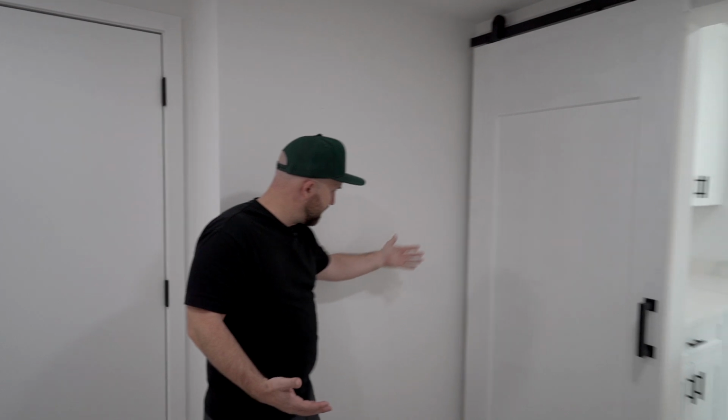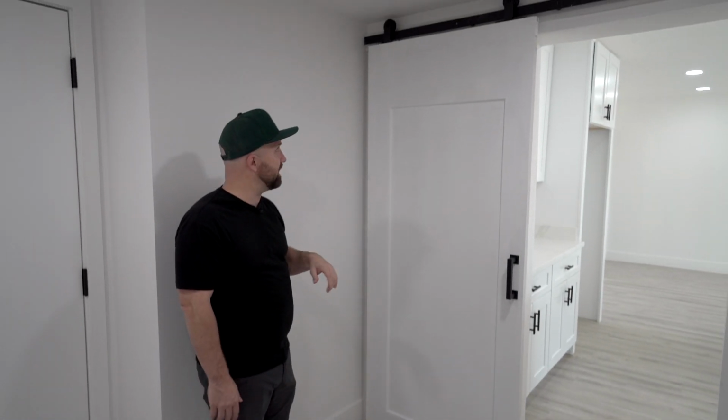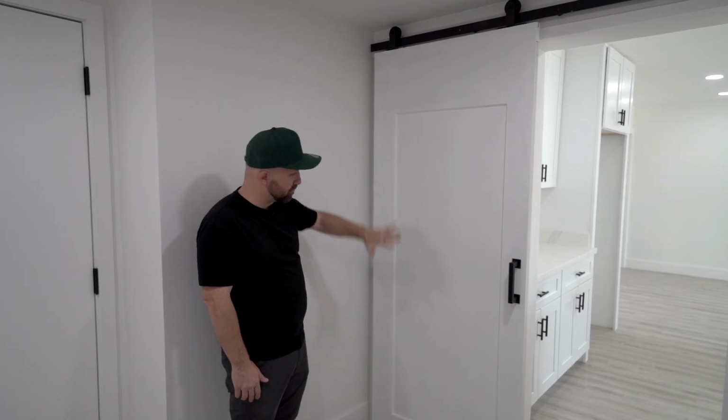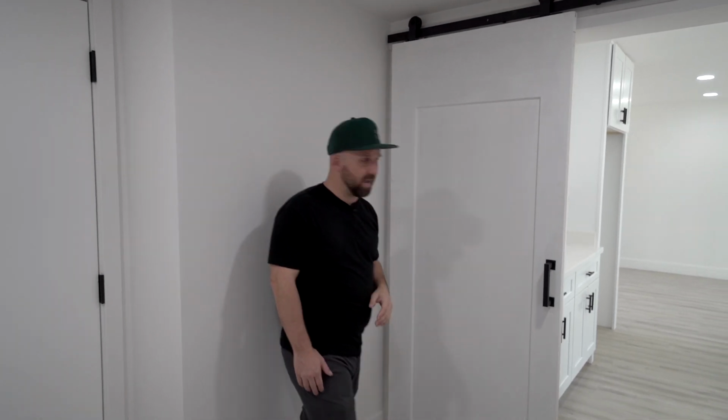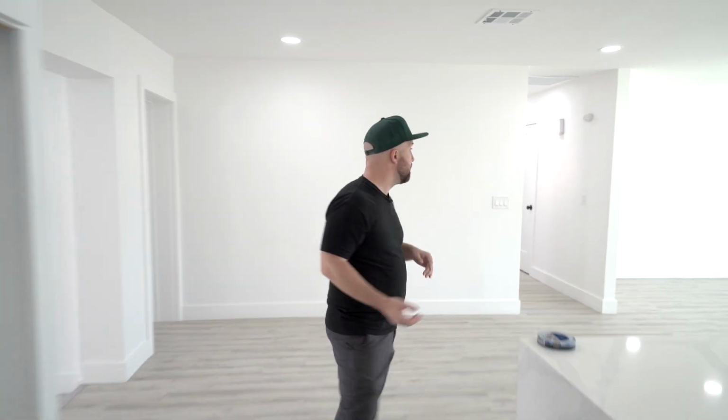We did put a barn door here, which of course the house is supposed to be ready to go, but look at this thing, right? You still got the holes on it. I actually just told the guys before they left, they need to come back in, patch this up, and repaint. The other side's just as bad. So you're always going to find things when you come through, especially before you list it, right? But let's keep coming, keep coming.